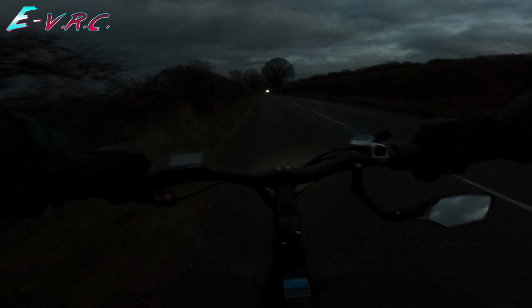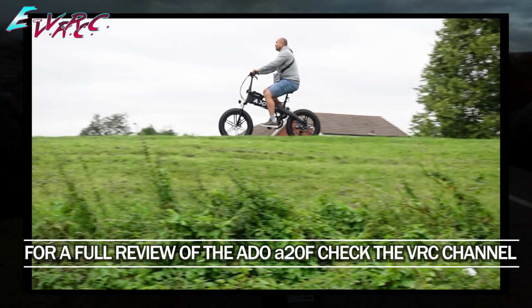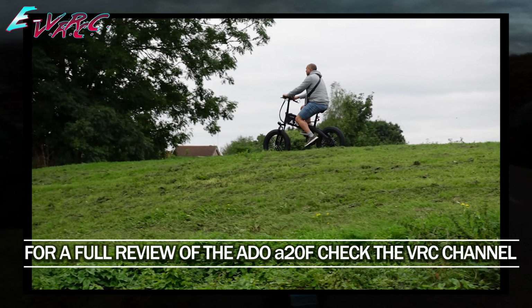I like this kind of darkness. It's not too dark. I can still see everything. You can see the light. The lights are definitely more for other people than for me, because they're not exactly the most powerful lights. See, I've got to have my visor up now as well, because it's so dark. If I put it down, I can't see anything. So, I've got to put up with a bit of wind noise. That's what happens when your visor's up.